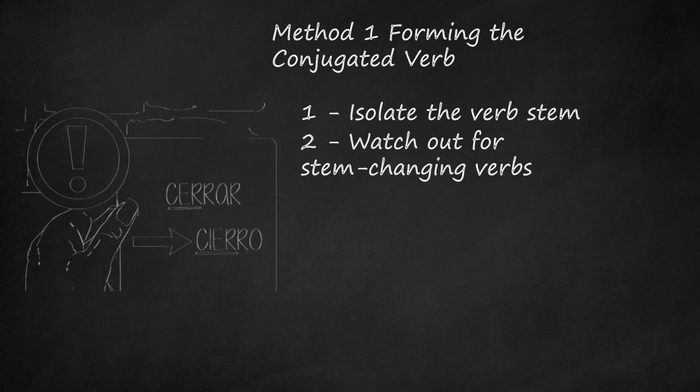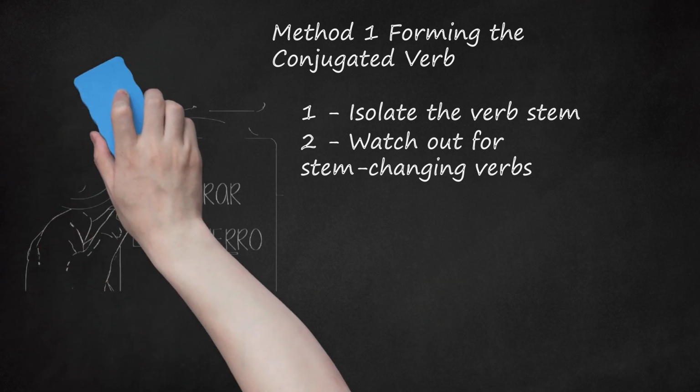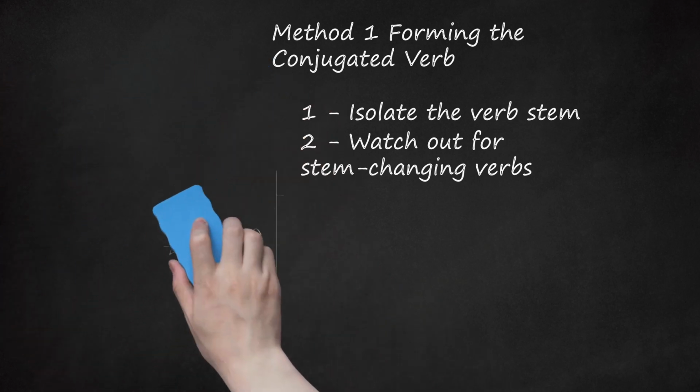There is another group of stem changers in the AR category of verbs, where the o changes to ue when you conjugate the verb. For example, when conjugating the verb contar, meaning to count or to tell, you would change the stem, such as yo cuento hasta 10, I count to 10. The stem doesn't change if your subject is nosotros, we, or vosotros, you all.